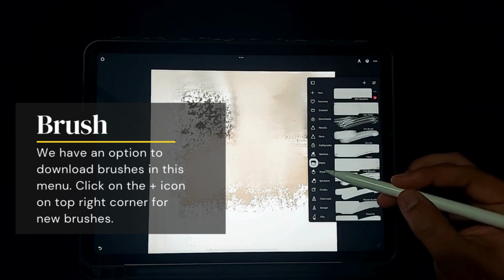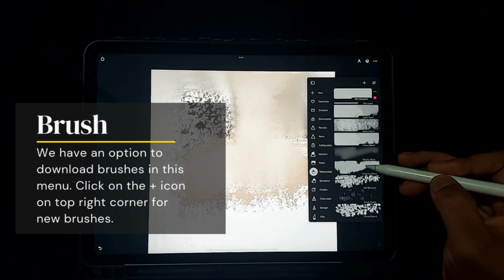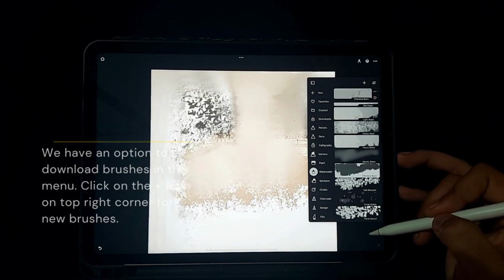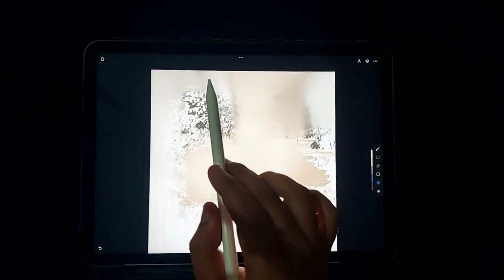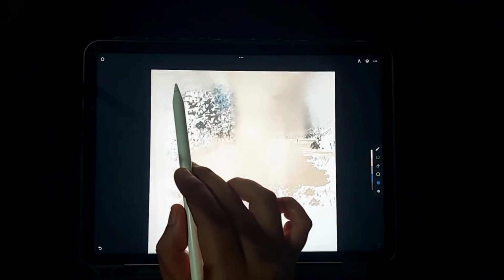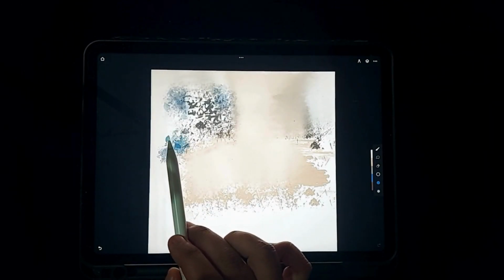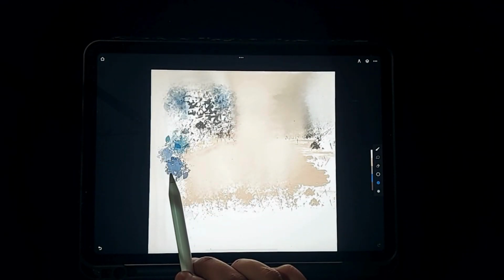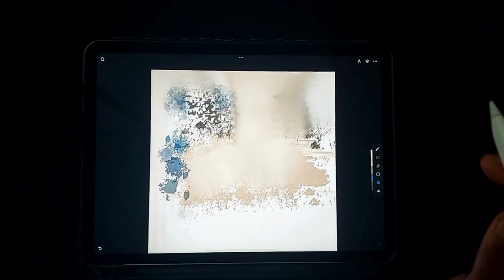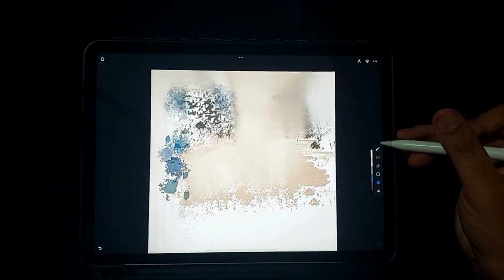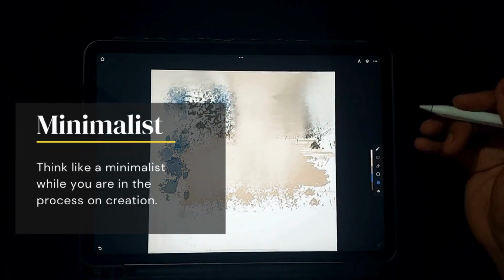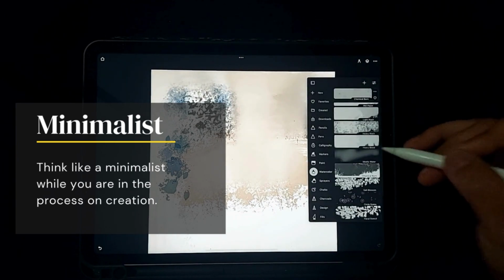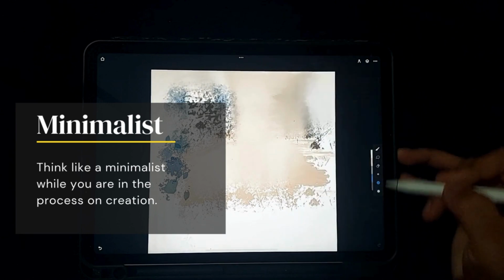So yeah, I'll take this watercolor and probably this chemical burn, increase the size, and probably choose this blue color. Just add a hint of blue here and there. Just keep in mind that we are keeping this as a minimalist painting style, so we're going with a minimal look. That's the only goal. We're not going with any shape and form that we're working through, but that's the overall goal that we are working with.